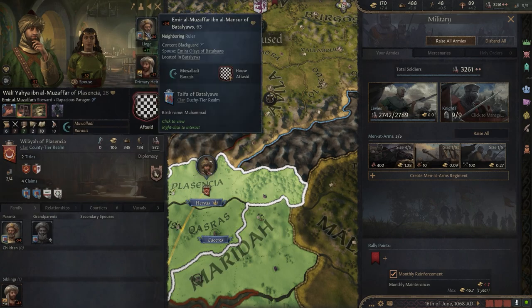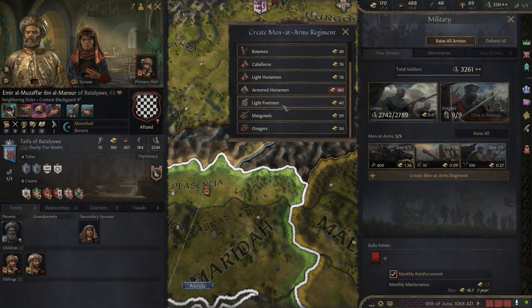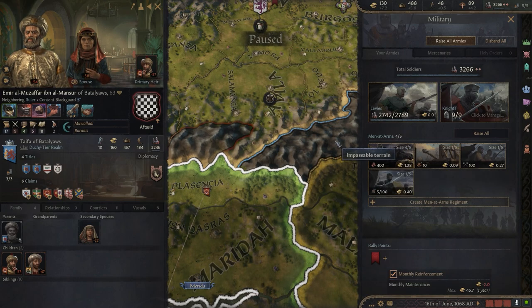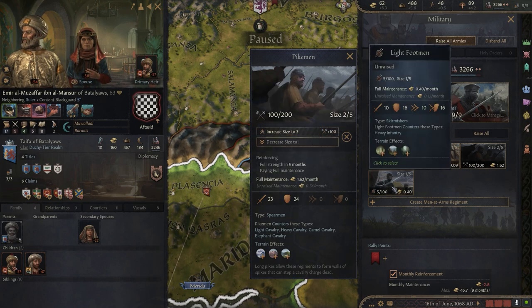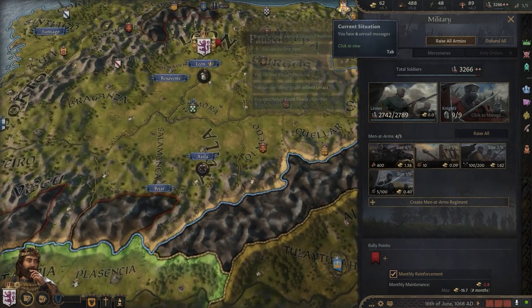As we looked at last episode, he's got armored, so I need lights. Camel riders, I've got pikemen. I need lights. So men at arms, I want to do light footmen is what I need. There we go. Now that's a little bit more to my liking. I do want to do this at tier 2. 67 gold. All right, now let's just unpause for a few ticks. Let's get some gold up in the bank.